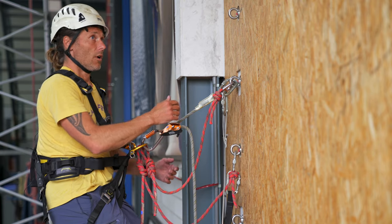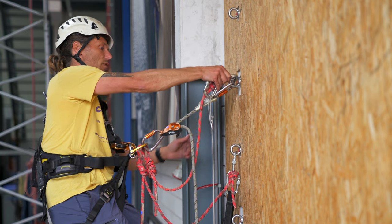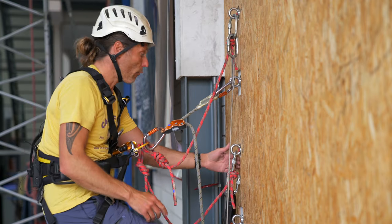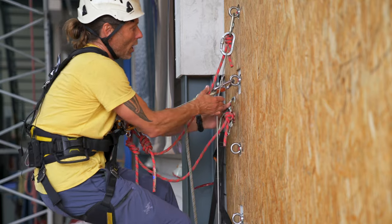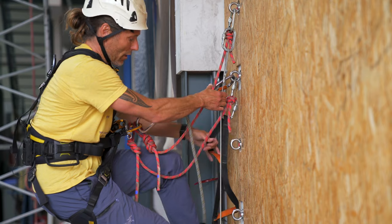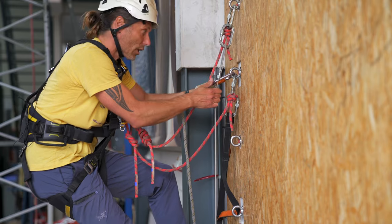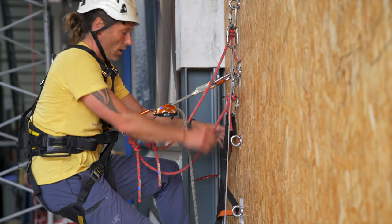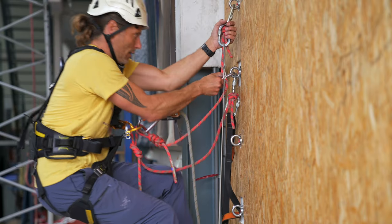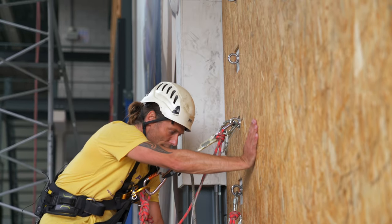Let me correct that again. I went from two to three, three to two. I moved myself — I'm going to make three points of contact again: one, two, three. I can move the bottom one and put it underneath, because I'm already suspended in it. If I stood up into this carabiner, it would lock and be hard to take out. So I stand up, clip it underneath, sit back down. It's that easy.